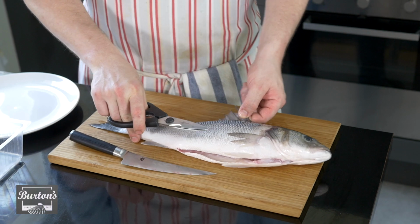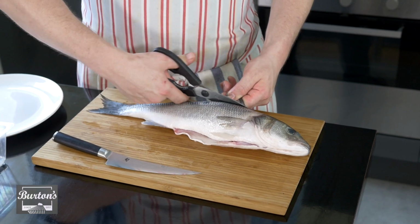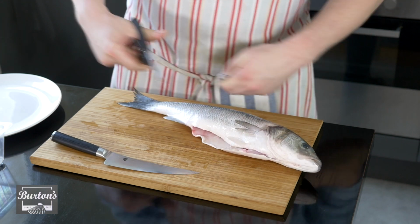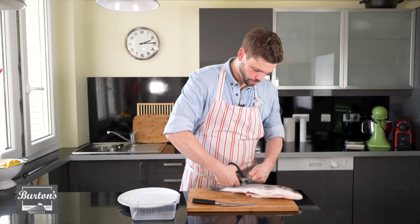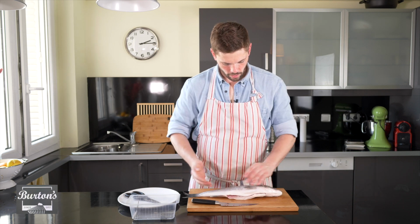From here on the back, on the top side, I'm going to take some of these spines off. What this will help you is that you don't stab yourself as well. Sometimes you got to get really tough into it. Okay. So now we're ready to go.